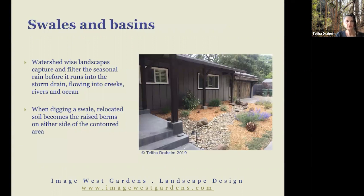Here is an example of a swale and a basin. And also I want to note that in the front here, this is kind of the beginning of a rain garden. And rain gardens allow water to permeate the ground, acting as a sort of natural water filter. They're essentially small-scale bioretention basins, because they slow the flow of water and allow it to percolate into the ground, where the plants and the soil microorganisms can break down the organic compounds and remove the pollutants such as phosphorus, nitrogen, and hydrocarbons before they go into the rest of the waterways.